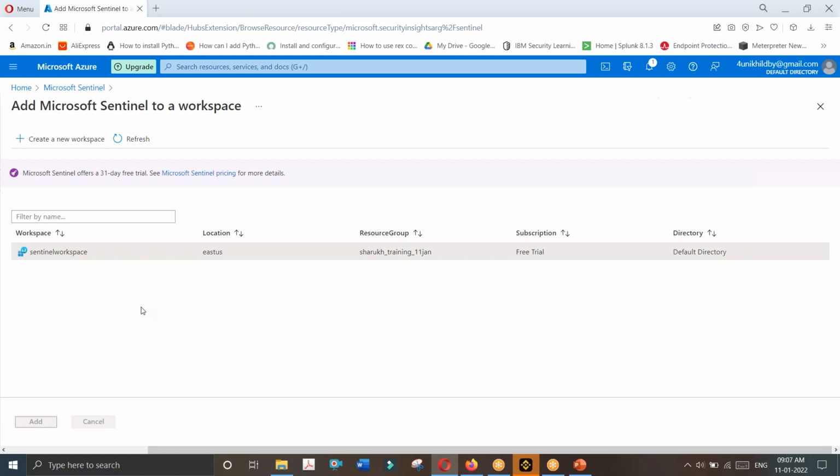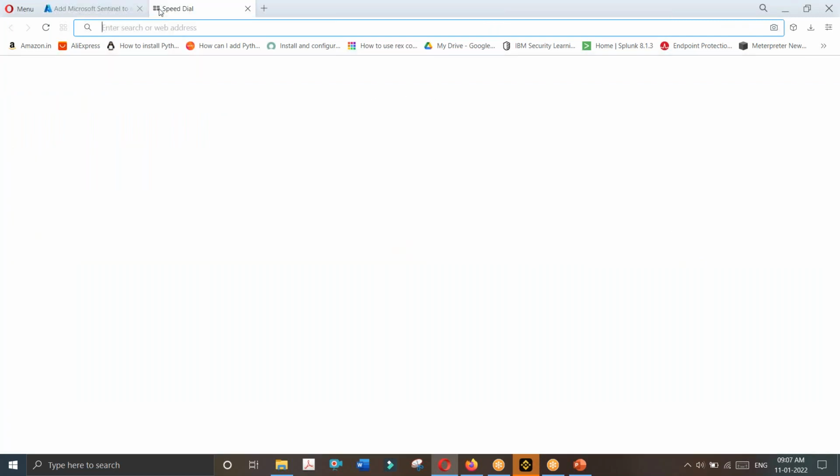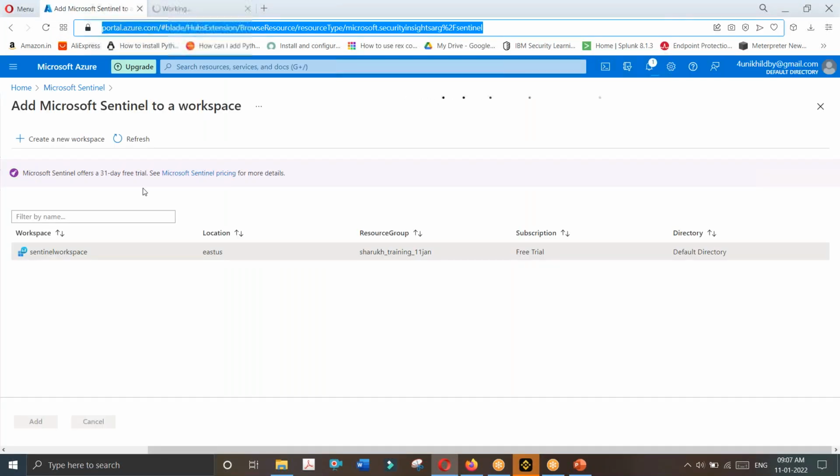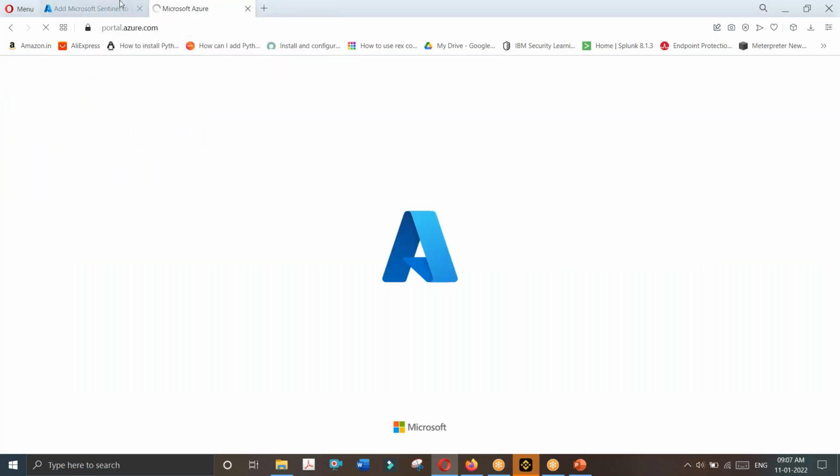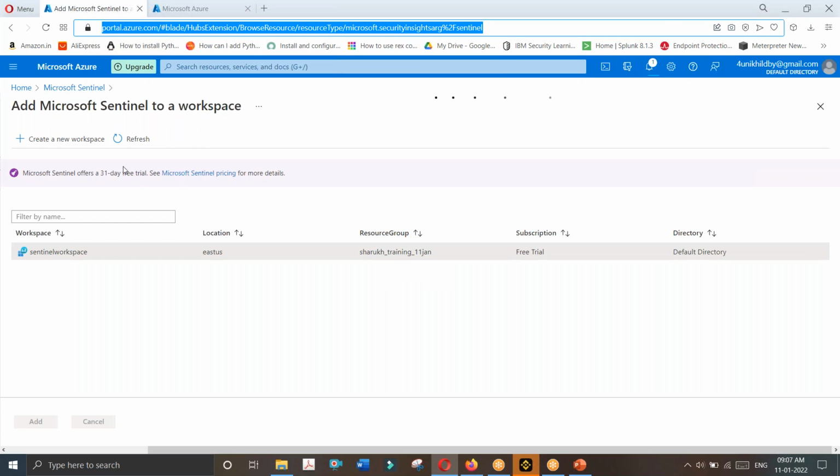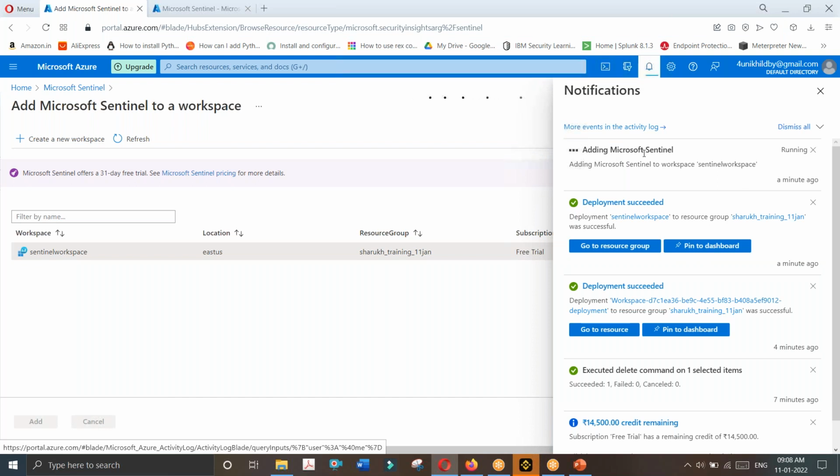A bit slow. Might be my network is slow. So it is adding Microsoft Sentinel.